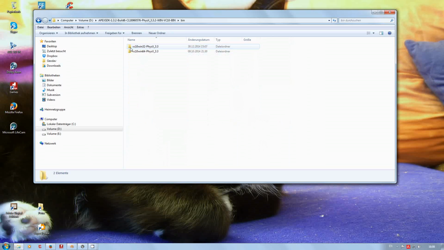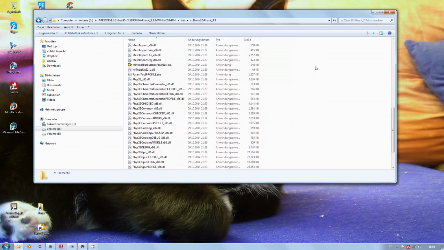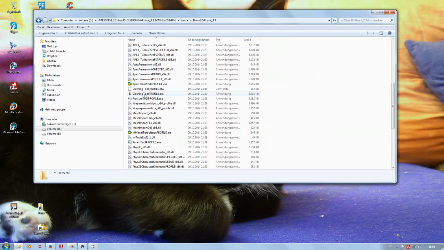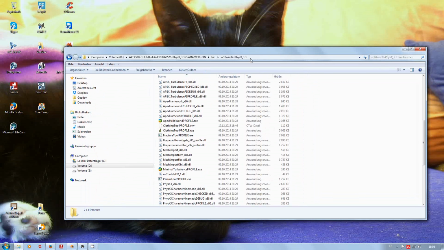I believe there is a newer version, but to be honest I couldn't, well I won't say I couldn't find it, but I don't really think there's been any changes that much. So you need to go into, with this version, the binary, the 32-bit version, and we want clothing to profile.